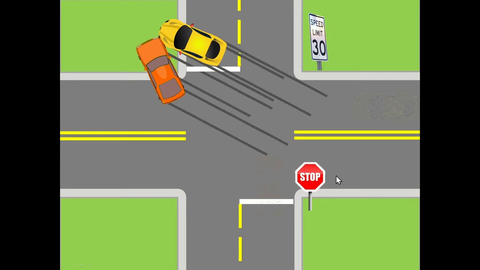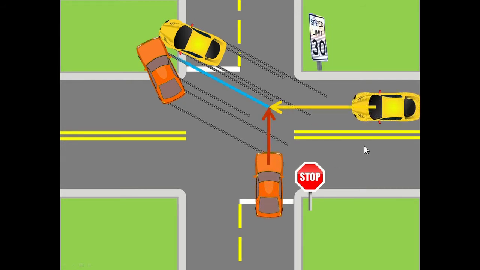Okay, so there's skid marks all over the road. Well, let's look at that in terms of conservation of momentum. Now, these two cars don't have the same mass, but this orange car had momentum in the y direction before the collision. The yellow car had momentum in the horizontal direction before. After they collided, the two combined masses moved off with this momentum.